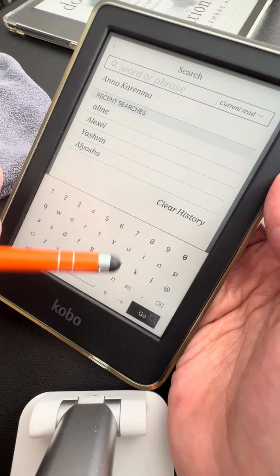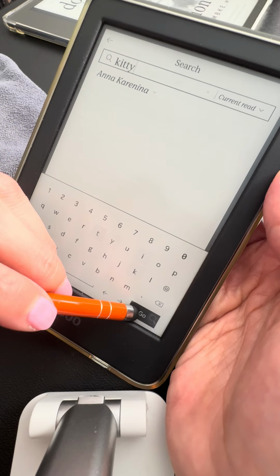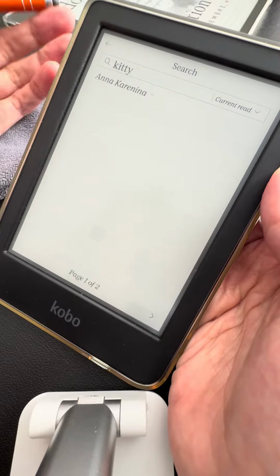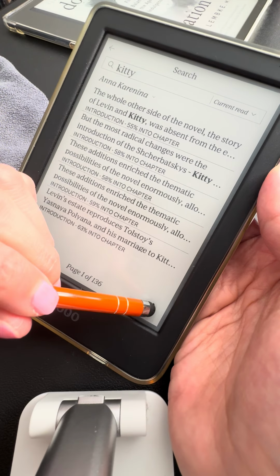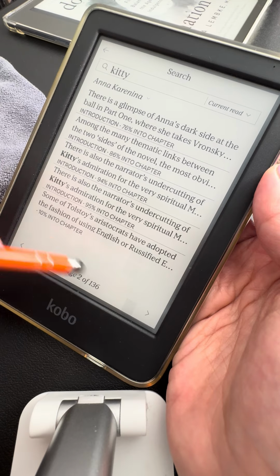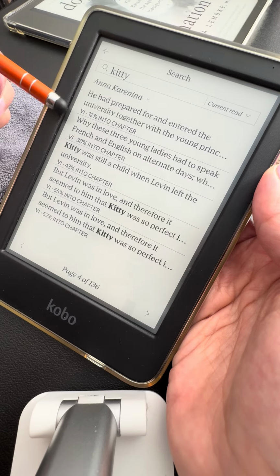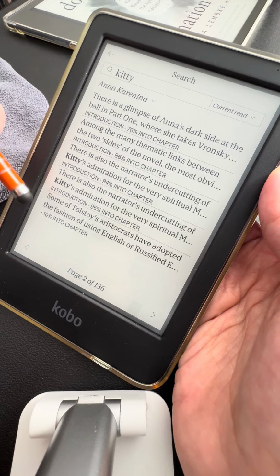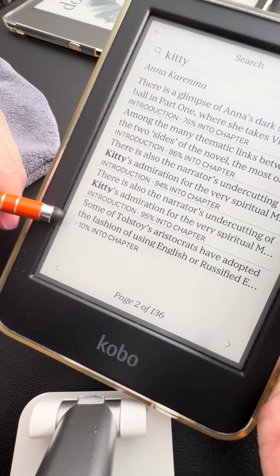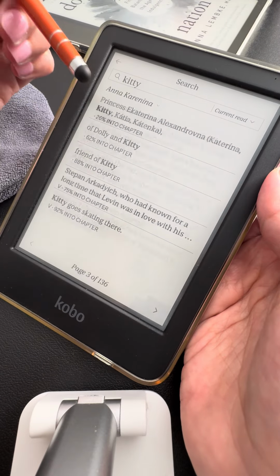So let's just say I wanted to look up one of the characters, Kitty. She's one of the main characters so far that has been appearing a lot. And we see here introduction. I try not to even look at that, because I hear there are spoilers in that. So I skip until I see here. I don't know if this is chapter 1. Let's see. Yeah, okay, these are different chapters. I don't know if this is chapter 1 right here. It's kind of strange the way this says that, so maybe not.